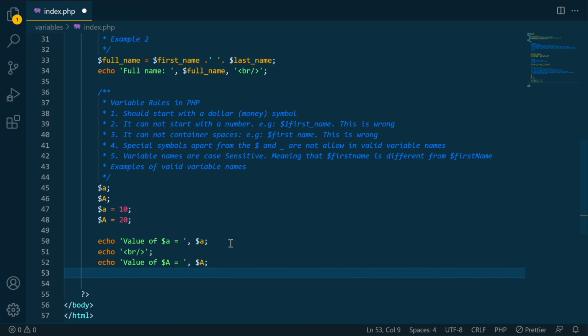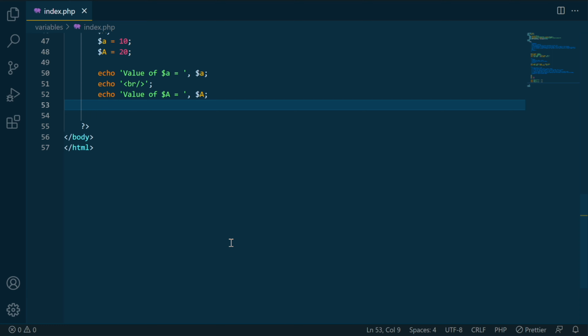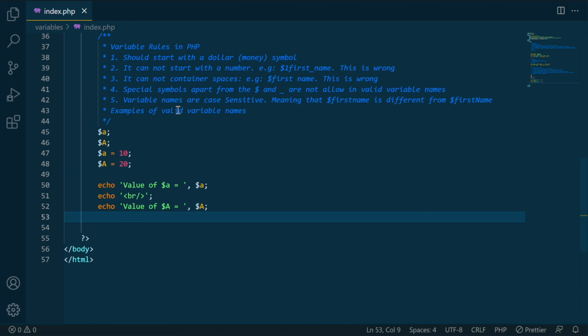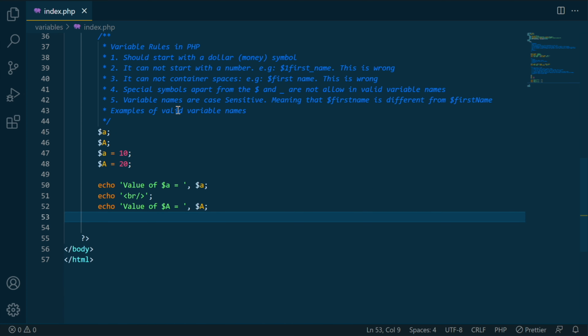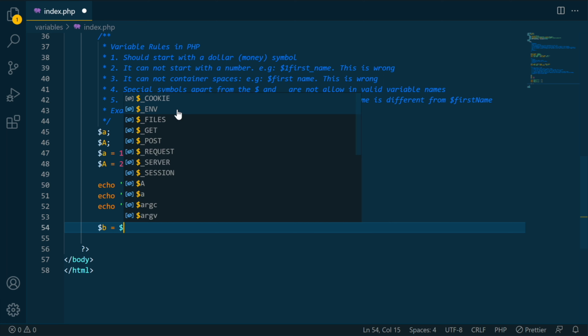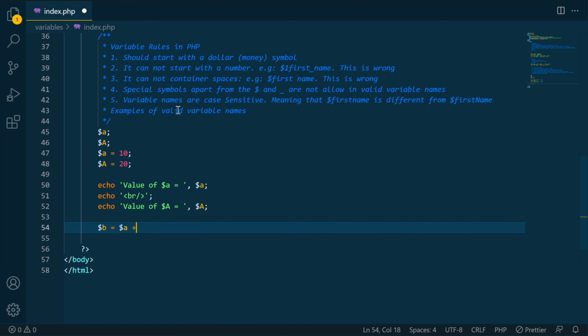Now we can play around with variables. Remember we looked at operators sometime back, so we can play with the variables. Let me say b is equal to a plus A, because I already have that, expect 30, right?